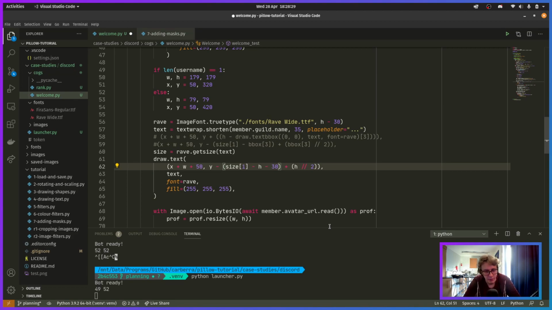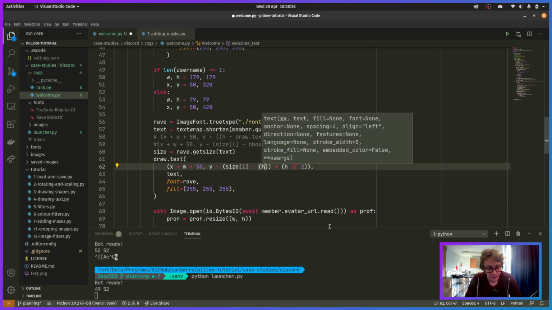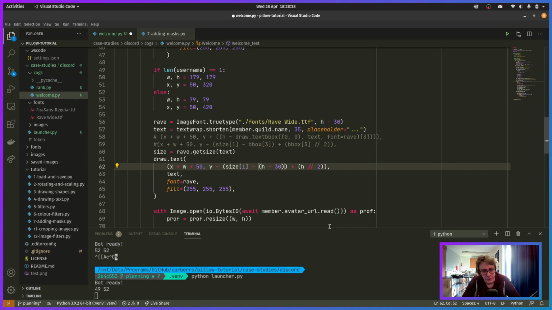So we do size 1 minus H minus 30. No, we don't. So H minus 30 would be 49. Then we want to do size of 1 minus 49. And then plus... I don't know if we want to do this.